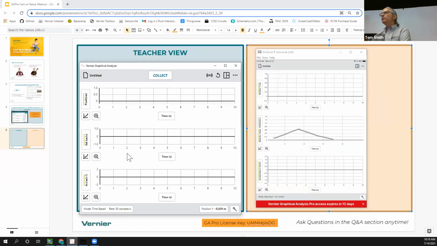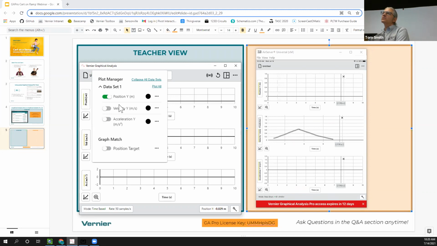Now, we have two predictions here. It might be worthwhile naming them separately. So you could say prediction velocity or prediction position. I think if you click on the axis, you should be able to click on your prediction and rename it. This one here? Yes, rename your prediction. Okay.